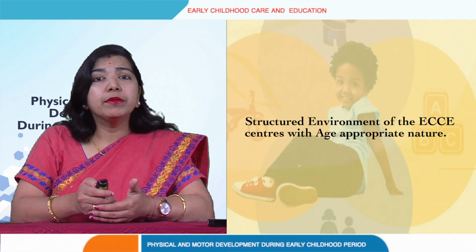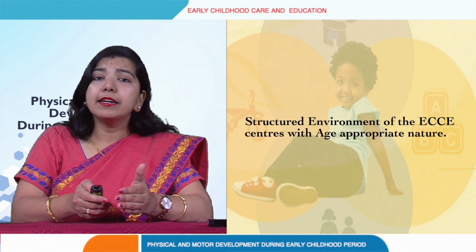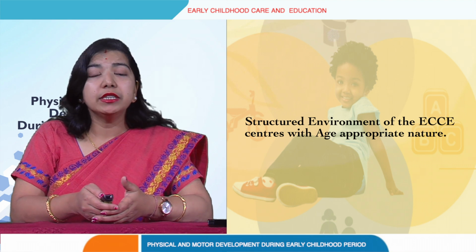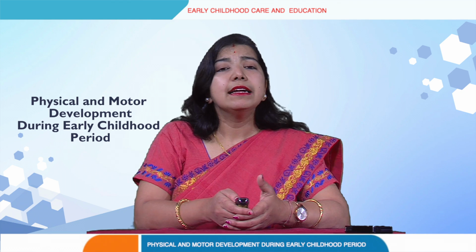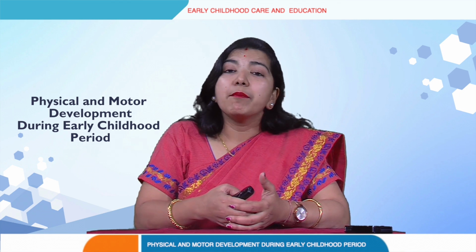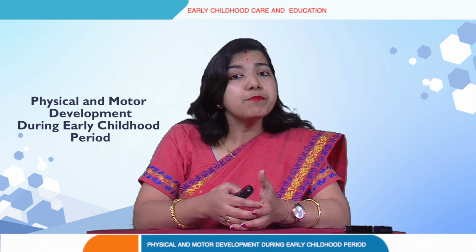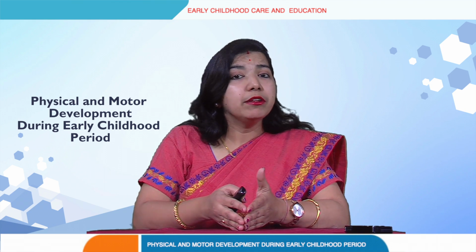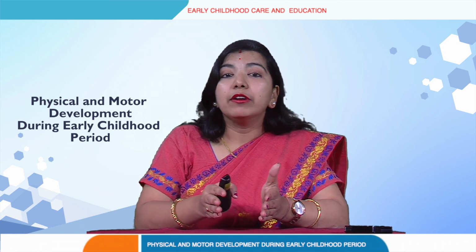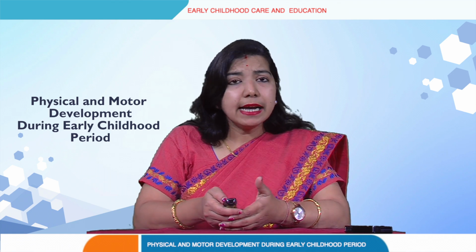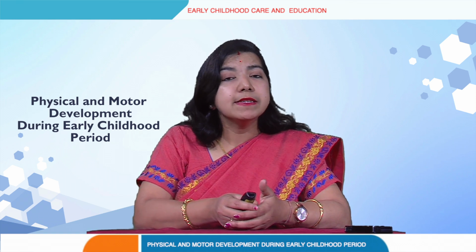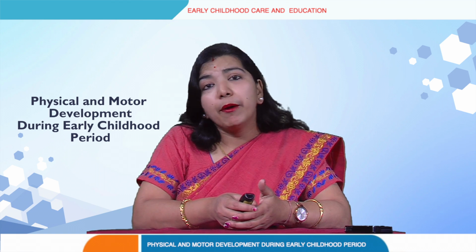Then the structured environment of the ECCE centers, with playgrounds and activity spaces with age-appropriate equipment, for example, slides and climbing walls, provides opportunities for safe exploration and physical challenges. These activities encourage children's physical health, endurance, and better coordination. Early childhood education can also promote gross motor development. How? Early childhood education programs include outdoor play, sports, and games that enhance large muscle use and coordination, as we have just mentioned. So, we can say that early childhood education is the means through which children can attain proper physical and motor development. It also provides free-play opportunities.